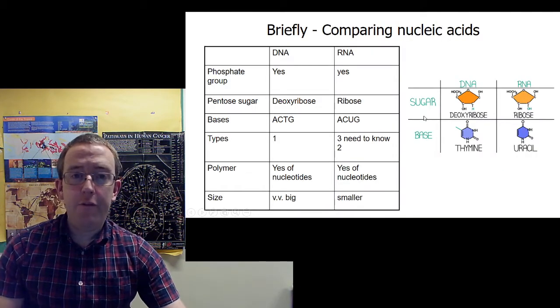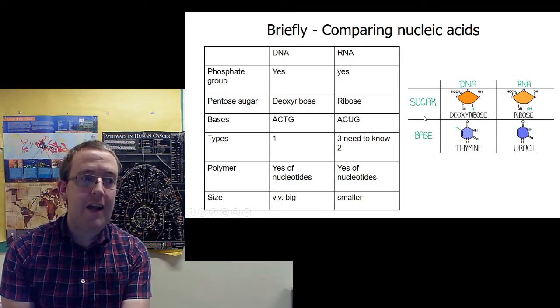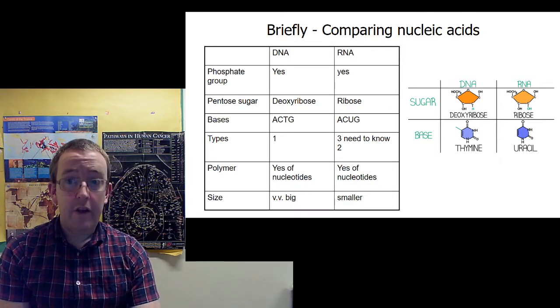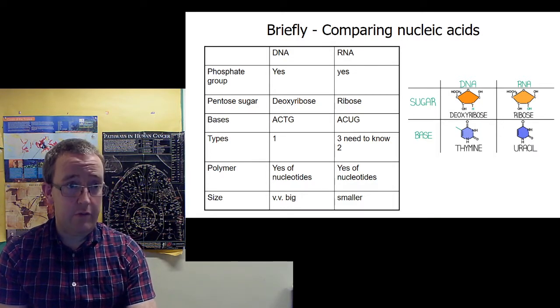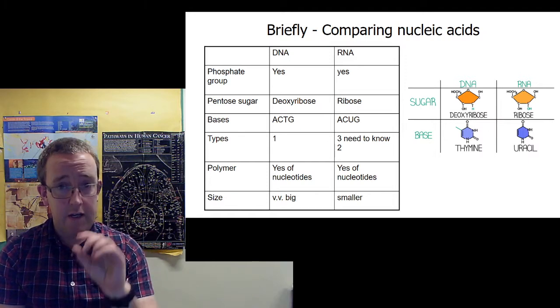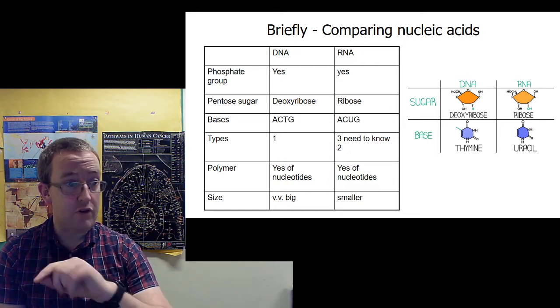So, if you're asked the very broad question to compare DNA and RNA, here's the kind of things that you might say. Do they both have phosphate groups? Well, of course, yes, they do. Okay. What is the pentose? And that's why I left it slightly ambiguous on the last slide. It's deoxyribose in DNA. So that carbon 2 has just 2 hydrogens on it, not an OH group. It's lost that oxygen.